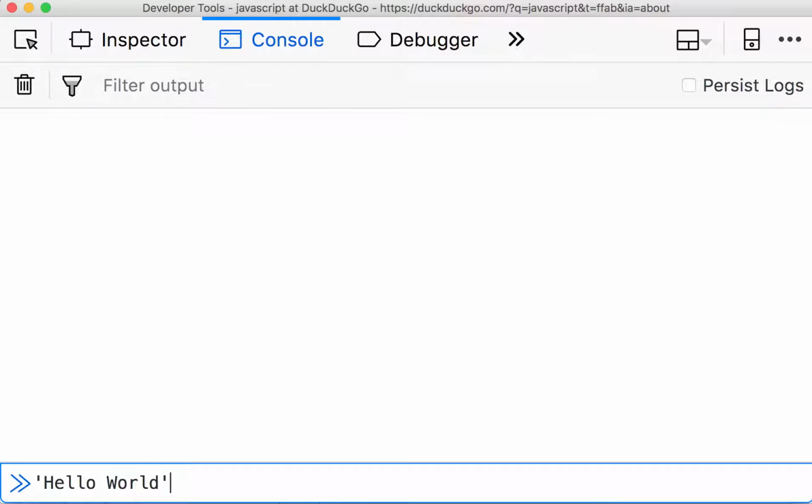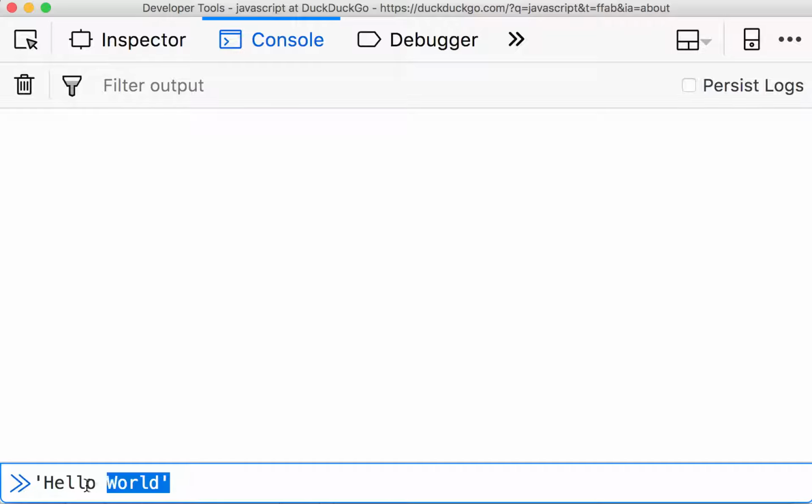In this video, I'm using the Firefox console, the Mozilla Firefox browser's console. So, given you have a string with two words, hello world, like this, suppose I want to replace the word world with another word. Let's replace it with earth. So to do that, we're going to use a method, a function called replace.